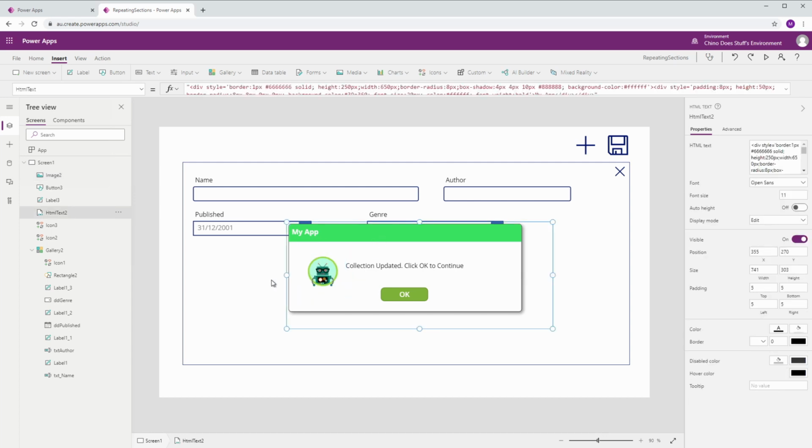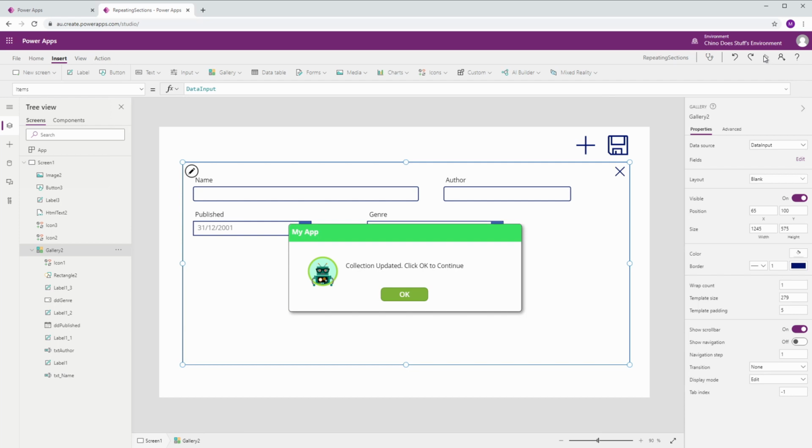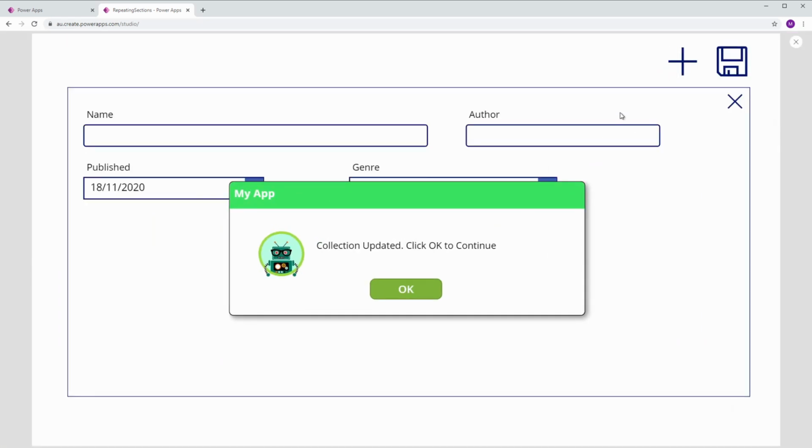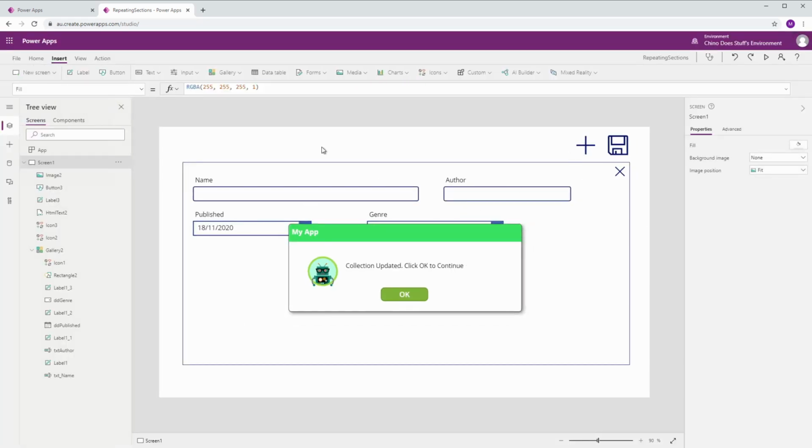All right. One of the last things, well, the last thing we wanted was we need to put a block behind this particular dialog box. So when the dialog box is active, we don't want the user to be able to click on any of this background, because if we see currently, this dialog box is sitting there, but we can still interact with the form behind it. And we don't want that. We want the dialog box to block everything behind it. So that's actually really simple to do.